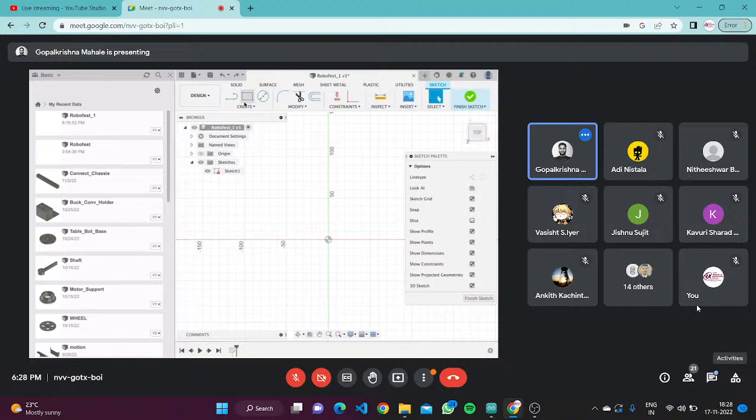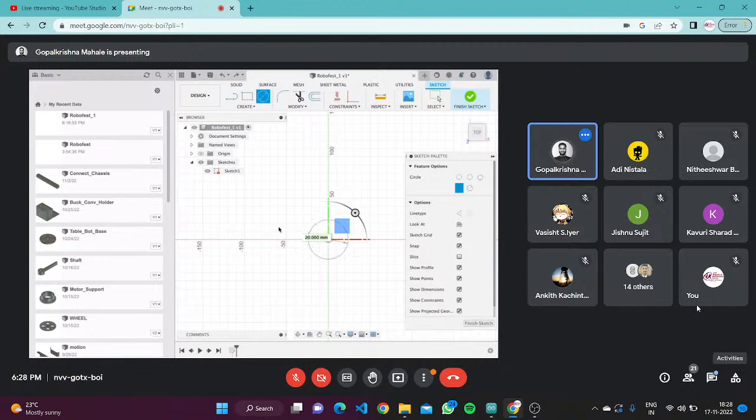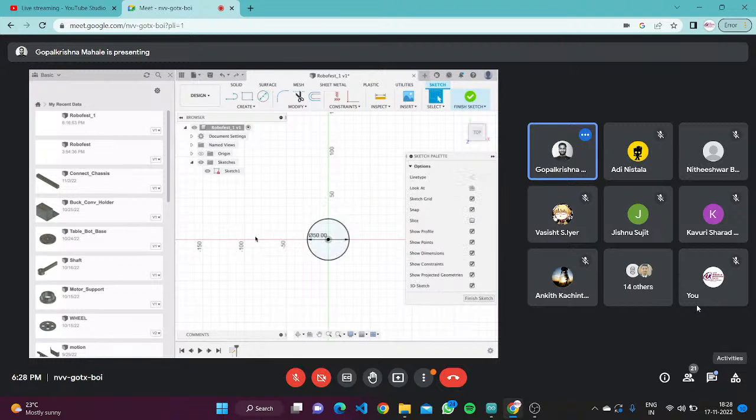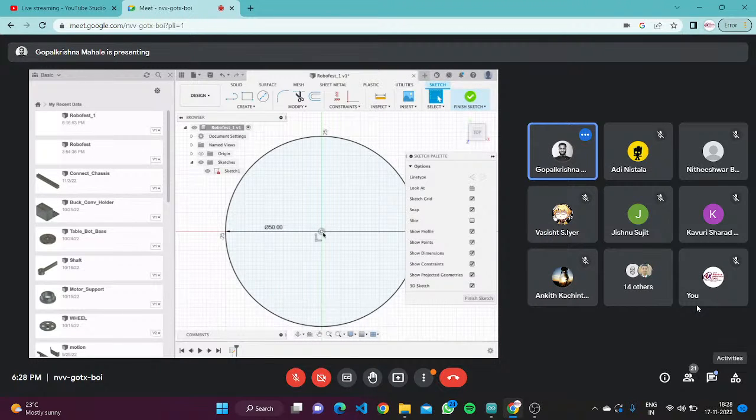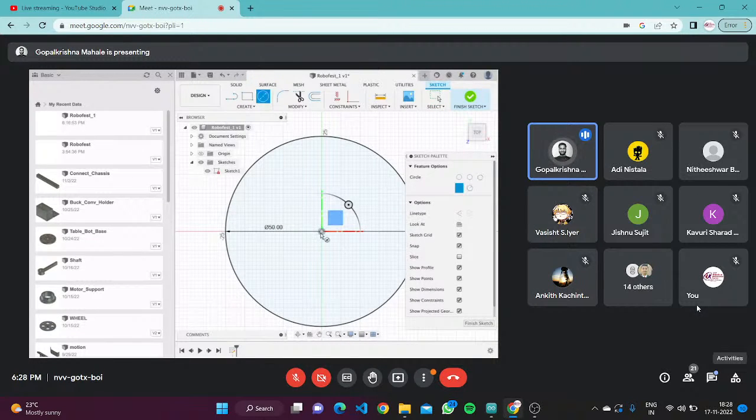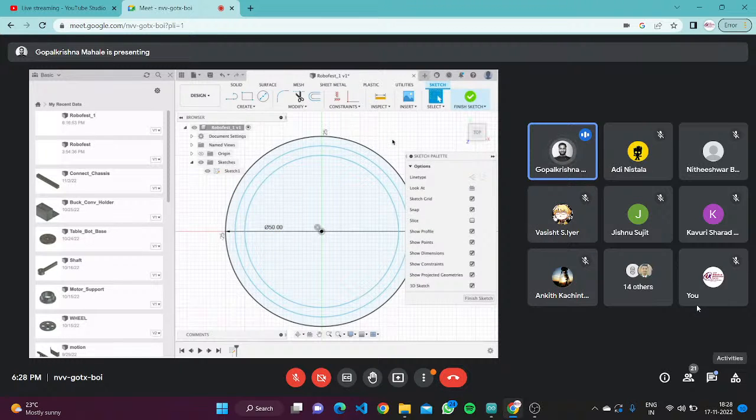So to design the gear, you can start with just taking a circle, which we did. You can just type in the diameter of the circle, and you can start. Basically, you need 3 circles to draw a gear structure, which will look something like this.